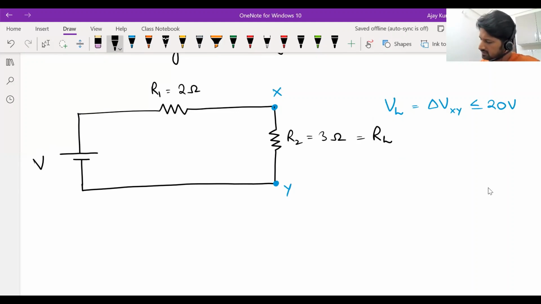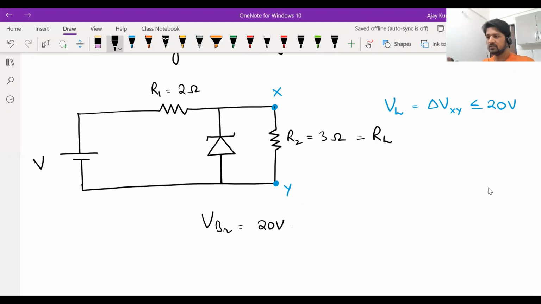So what we do is we connect a Zener diode. Now we don't want the voltage across the load to exceed 20 volts. So we'll connect a Zener diode whose breakdown voltage is 20 volts. And the Zener diode is supposed to be used in reverse bias. They are designed for that. Okay. So suppose the breakdown voltage of this Zener diode is only 20 volts.